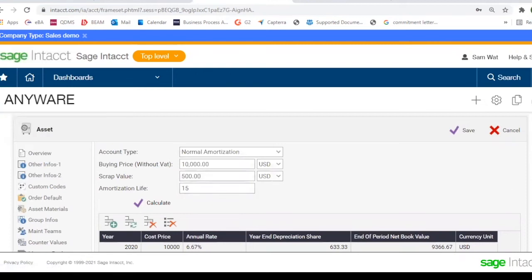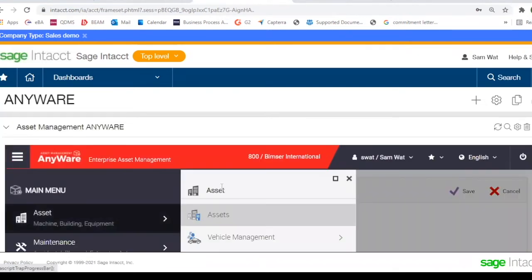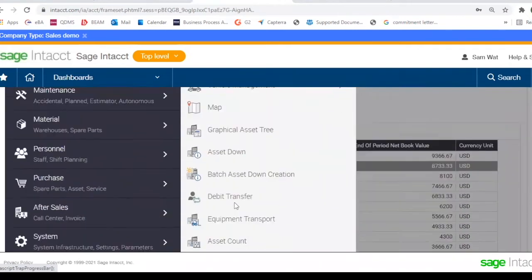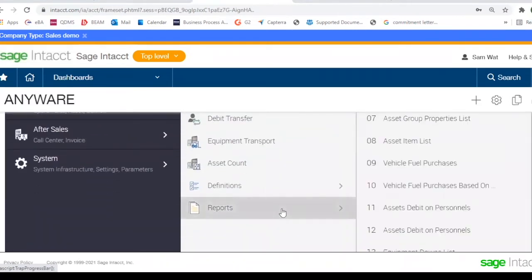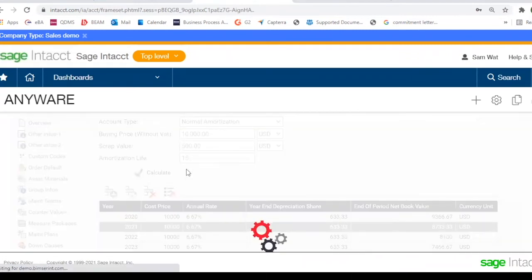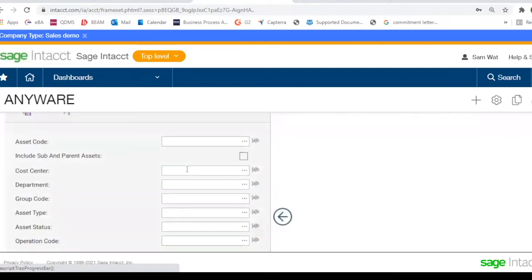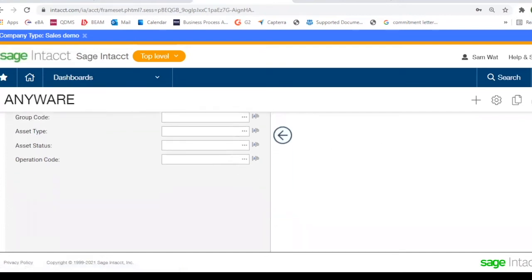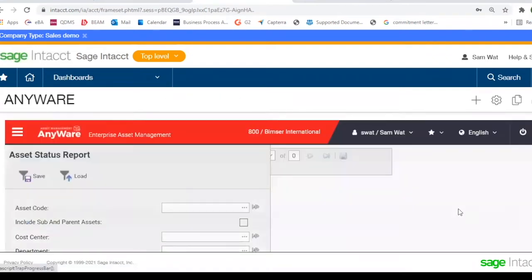And also in this module, we have a reporting tool. Actually, there's a reporting tool available for every module in the system. So for example, let's view the asset status report. So you can run over 10,000 ready-made reports in the system. And before generating the report, you can put the conditions or criteria on it. And instead of generating the report every single time you need it, you can schedule the report to be sent to you automatically. Now you must be wondering, well, how can I do that? Well, you can do that right here by going into schedule.